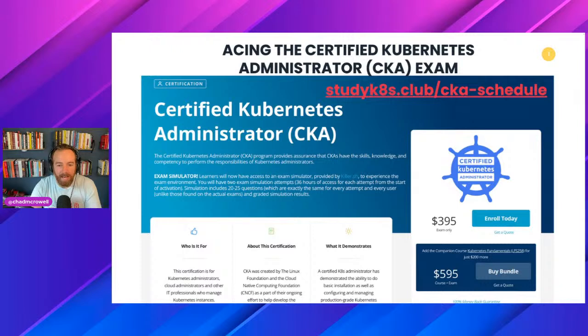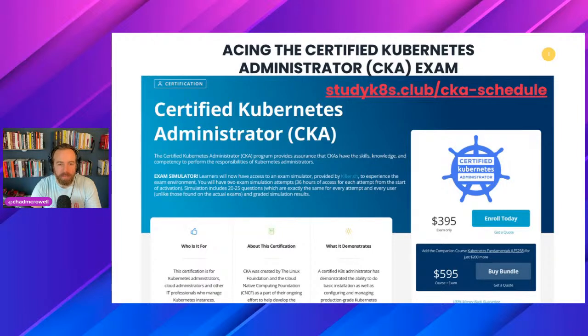And with this exam comes an exam simulator, which you can see in the middle of the screen, provided by Killer Shell or killer.sh. And this is free with the exam voucher. So you pay $395 and you get one of these exam simulators for free.